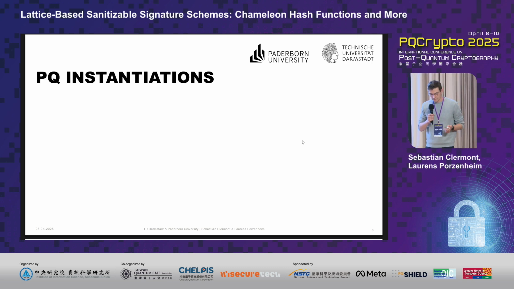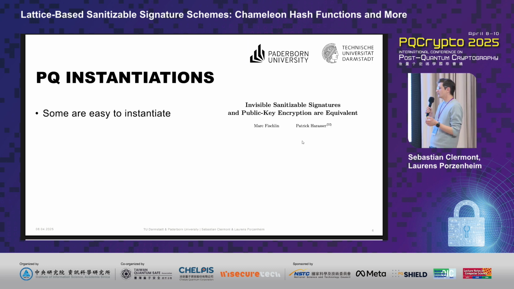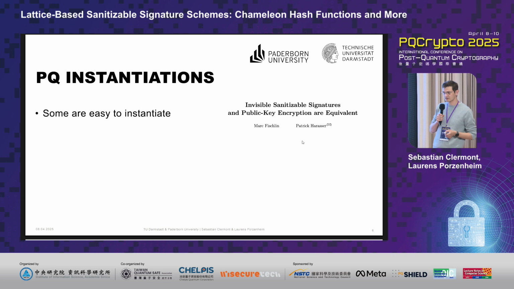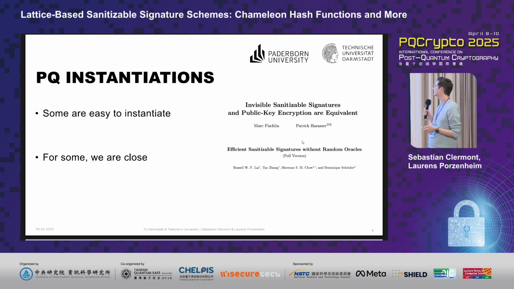So when starting to see how we can instantiate this in a post-quantum setting, we did some literature overview of constructions that have been brought forward in the classical sense. And we've seen very different constructions that have been introduced. There are some constructions that would be fairly straightforward to instantiate from lattices using only digital signatures and public key encryption, such as the one brought forward by Fischlin and Harasser. But this one's unfortunately not very efficient to instantiate in the real world.